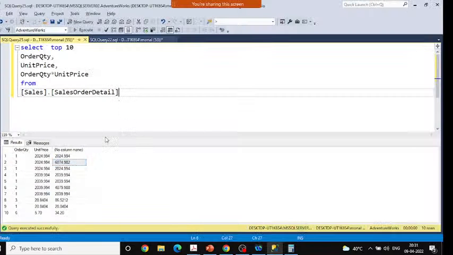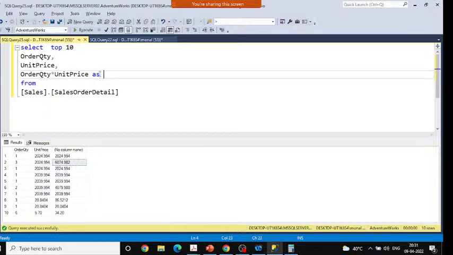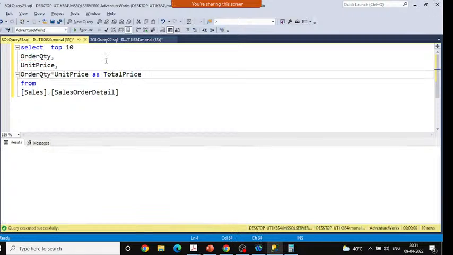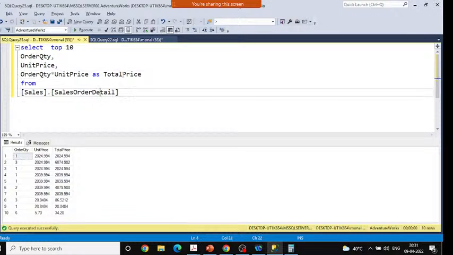But here, if you see, there is no column name, right? So you can specify the column name with as, then inside the quotes, you can specify total price. Now, what if I have a space inside this column name?